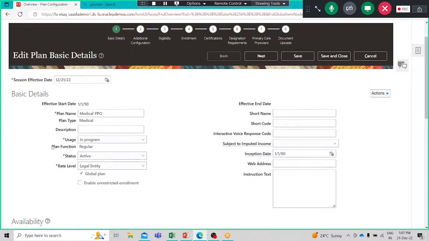Here in the plan function, we can use waive in place of regular. Because I am in edit mode, it's not visible here, but when we create it, we can select it here.